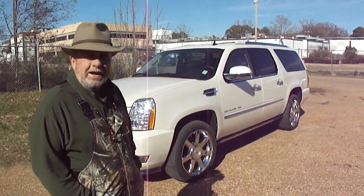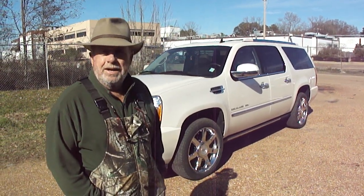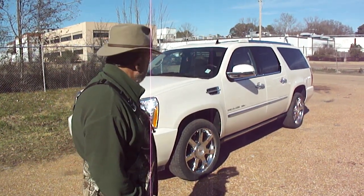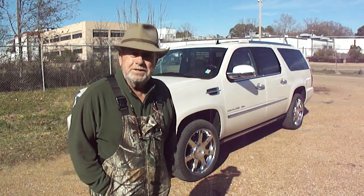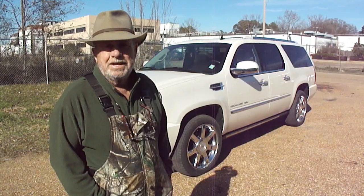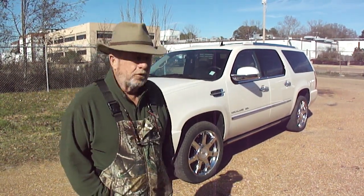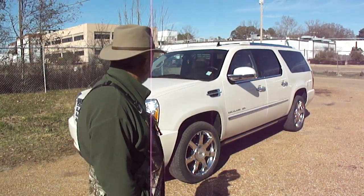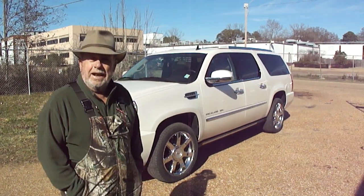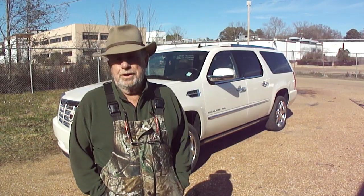If you've been looking for a Cadillac Escalade, folks, and you don't want to pay $80,000 or $90,000 for one, here's your one. This is probably the best and prettiest and as nice a used Cadillac Escalade there is in the United States. I don't know how one could be any nicer. Don't know how one can be any prettier. It's ordered with a special paint, and it is some kind of fine. Like I say, if you were going to go down to the Cadillac dealership, spend about 90 grand for one and order it new, this is probably the way you'd order it.